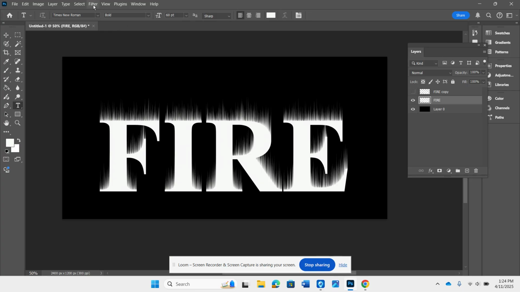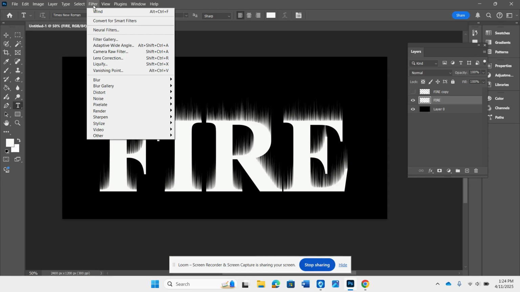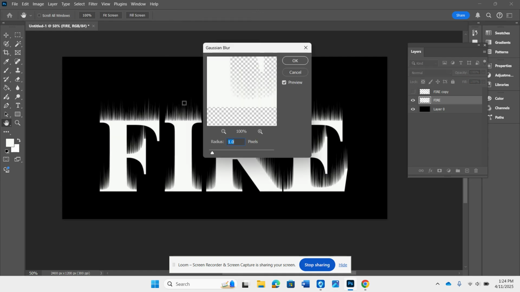Okay, so I'm going to go to Filter. I about forgot one thing. We need to go to Blur. I need to go Filter, Blur, and Gaussian Blur. And from here, we wanted to use 1.2. Okay. So let me hit cancel on that.